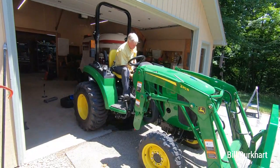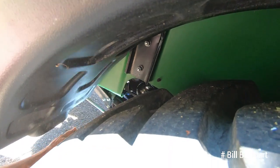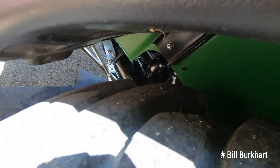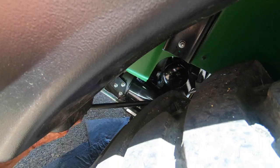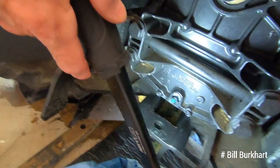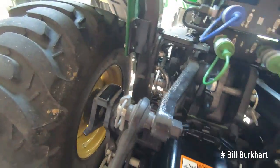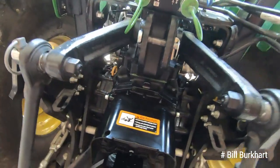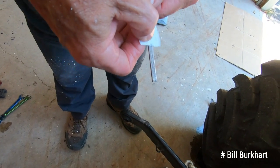So I'll start it up, fill the filters, and then I'll recheck it, and I'll probably add my 0.8 at that point. All right, I'll also check for leaks around the filters. I'll look at the drain plug and make sure that the fill cap is back on. Then I'll shut it down, recheck it, and as expected, it was a little low. Topped it off with the 0.8 quart, and we were right where we want to be.